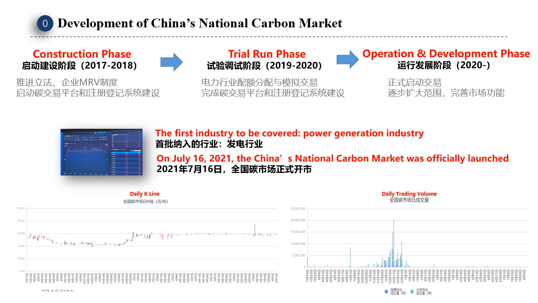China's national carbon market is the main market mechanism supporting the national carbon neutrality and emission peak strategy. It will officially start trading in 2021. The first market subjects included only the power generation industry.